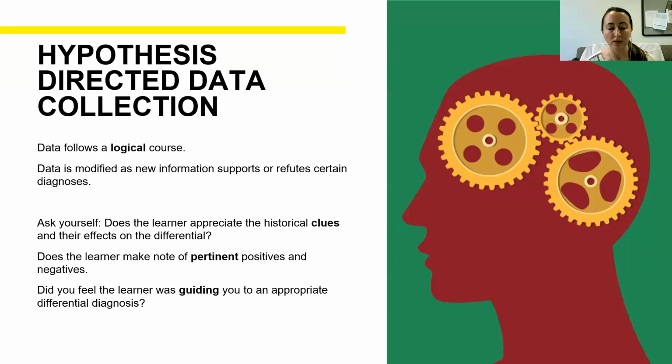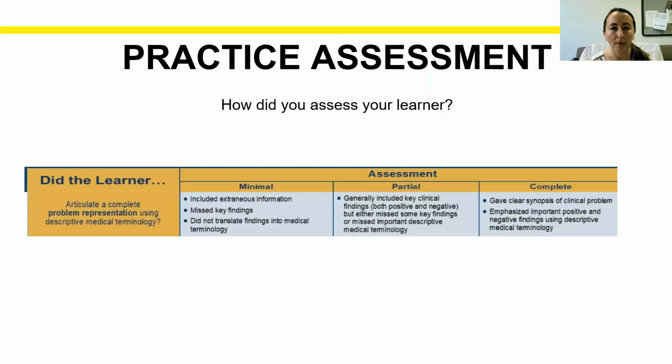So, this sounds so much like seizure, alcohol, which is also the thing that doesn't fit, but we didn't get that from this presentation. And then what about problem representation? This is when you ask, did the learner ultimately describe and define the accurate principal problem?